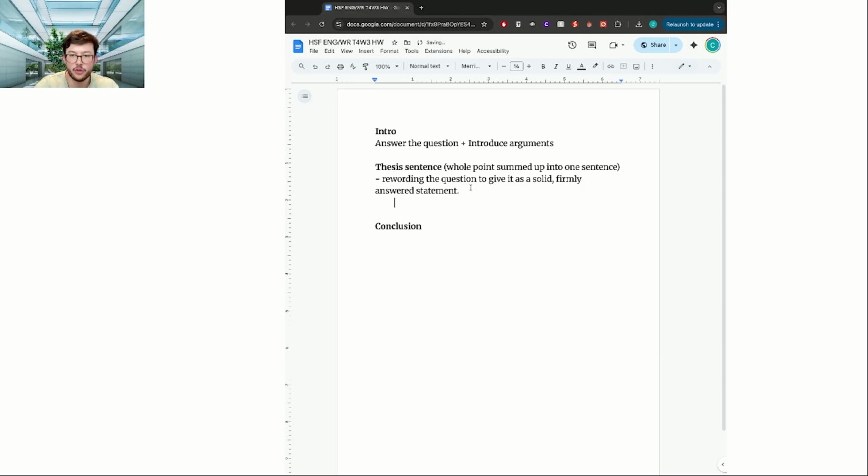Within this sentence, you should also introduce the novel. And just for a little bit of admin, on typed things, you underline the novel. So Hatchet, and you give the year in brackets.